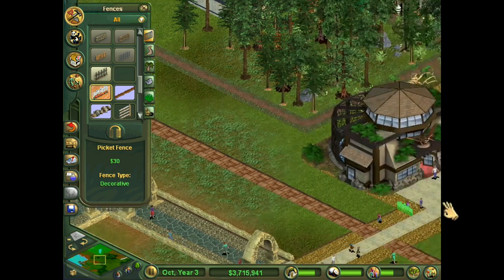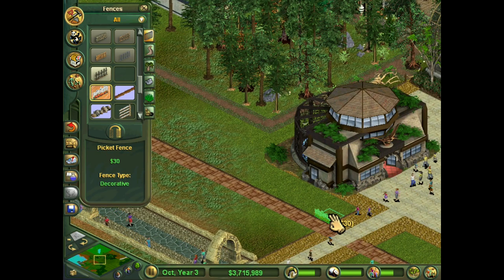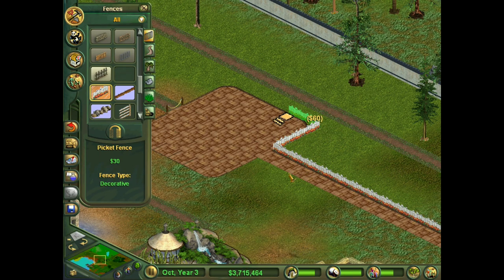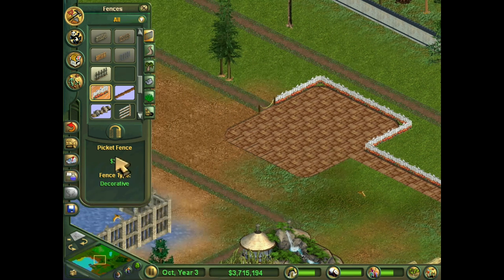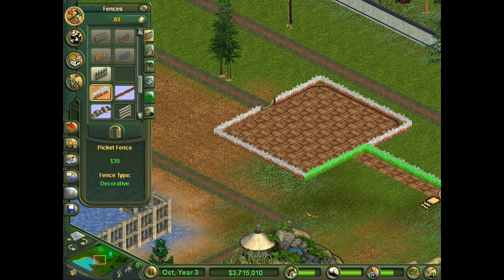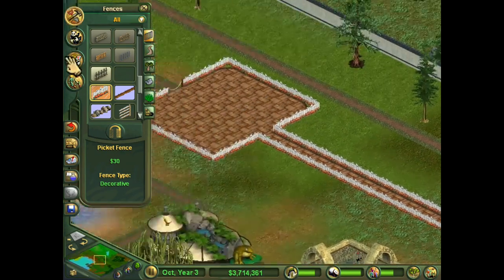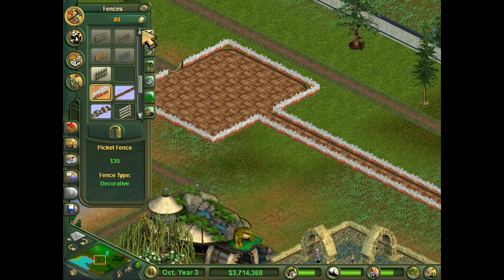Separate this from the forest that will border it. We don't want them getting lost. I know they will. And don't worry, we'll put some things along the way that they can look at and enjoy.